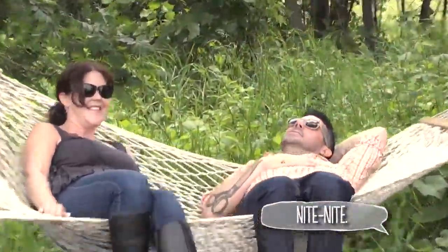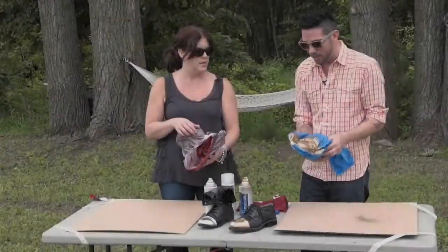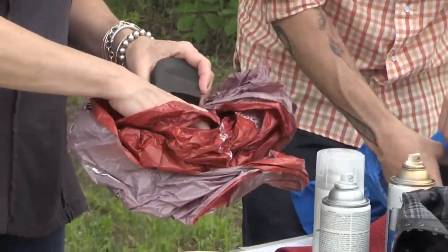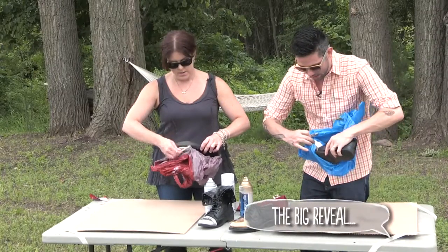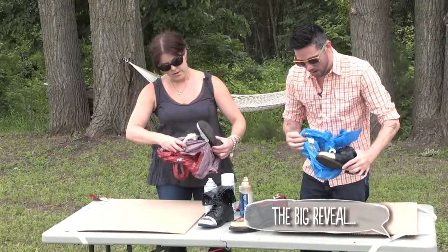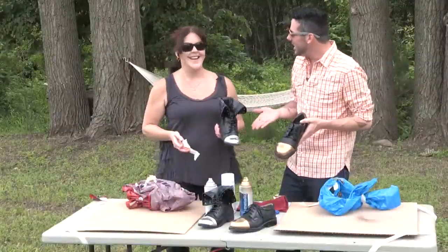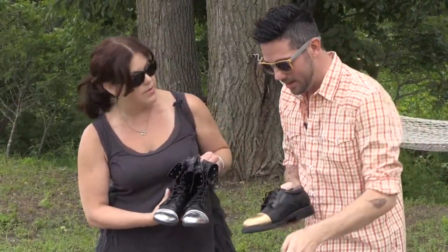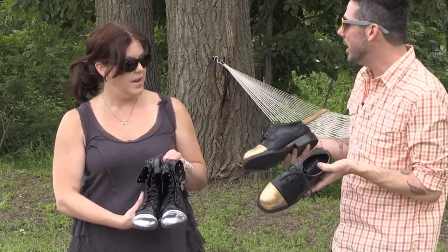Are you excited about your shoe? Yes, I am! The best way to do this is turn it over and kind of break it open from the bottom, and then slowly lift off all the tape. It's amazing! You did a great job — I was a little nervous actually. These are very cute.